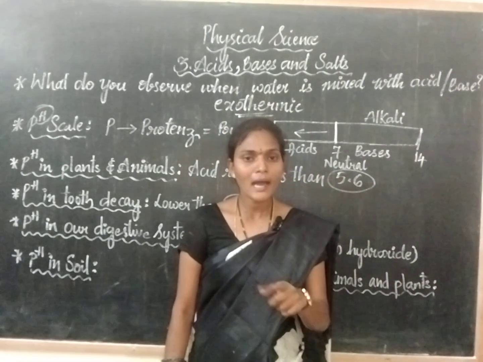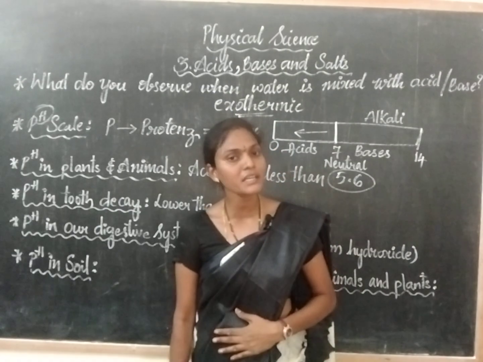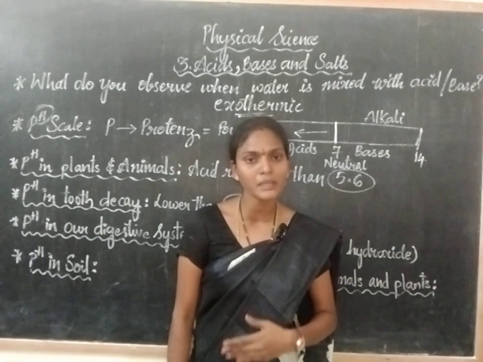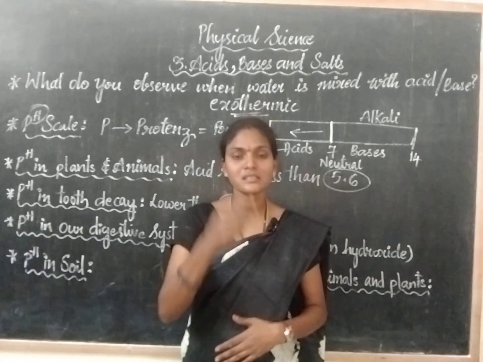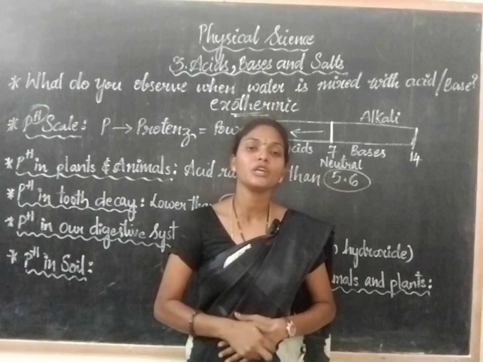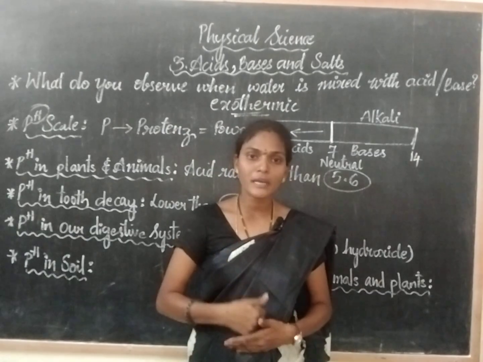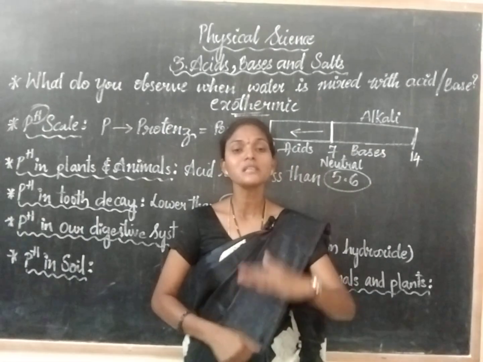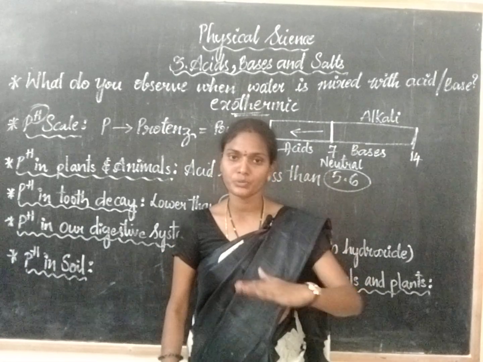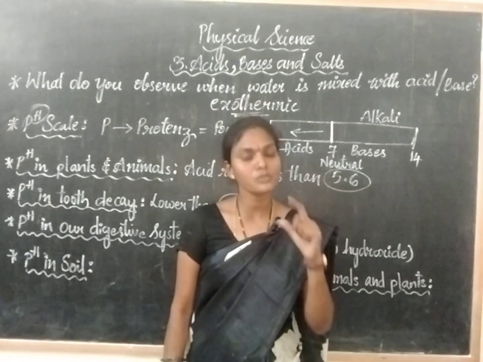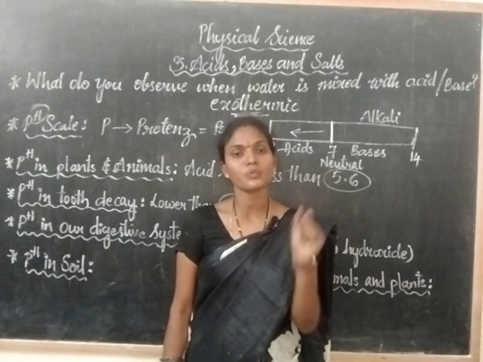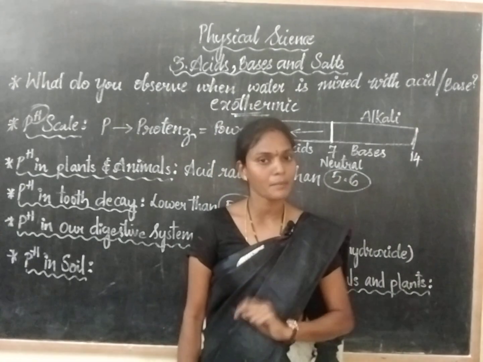Now, our stomach already contains some acidic nature, and the acidic nature of our stomach has been increased. So what am I doing? I am adding a base. A base is nothing but, for example, you can take ENO. Yes, I am adding a base to my stomach. So what happens? My acidic nature will get reduced. Understood? Yes, so in this way the pH scale plays a very important role even in our stomach.